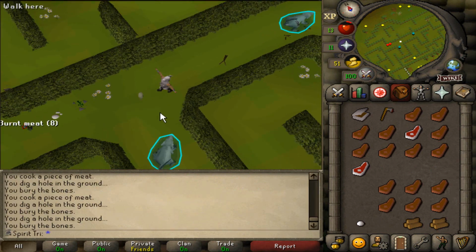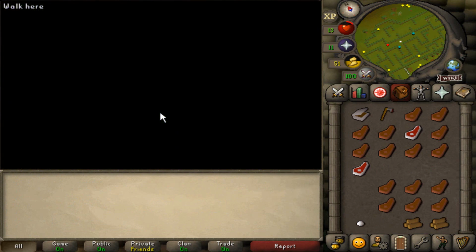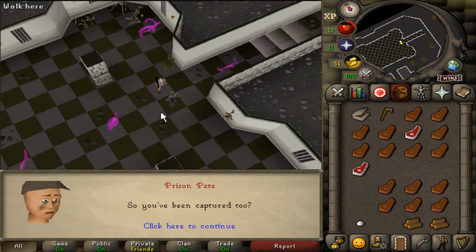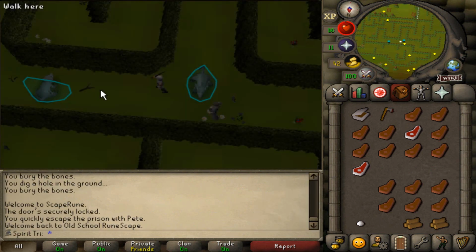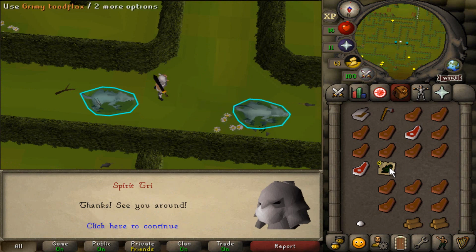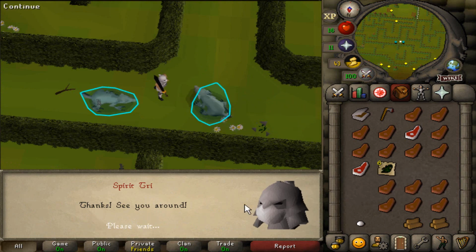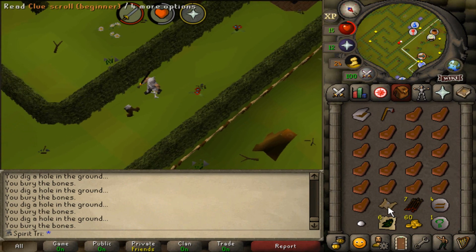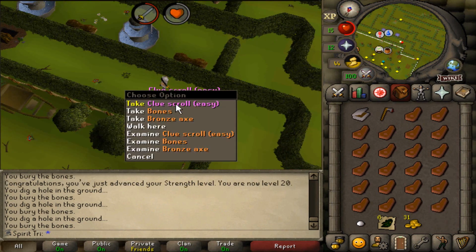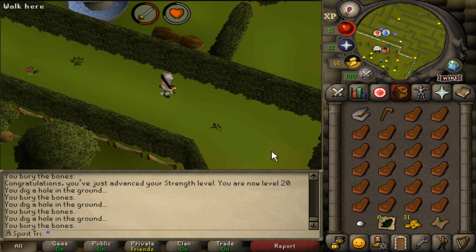This is my only way to train up fishing, by the way. Oh my god, it's the stupid prisoner random. Okay, give me something good. 6 toad flags. Okay. A beginner clue from rats. So let's nope. Another clue, this time from a goblin.